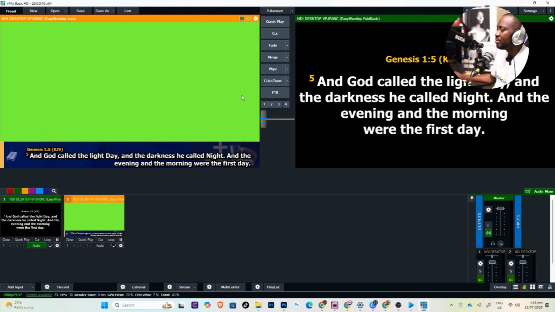And even with the Vimix, if you bring your video here, which sometimes we do, you can bring your main video here, you put all this on it. So you can bring all the NDI input here, whatever you want to do, like how we are going to do in OBS. Then you click on external. Okay, and then you can send the output to OBS because you will be seeing the Vimix. When you go to the capture card, you'll be seeing Vimix over there. Okay, so you add the Vimix as a source and it will come.